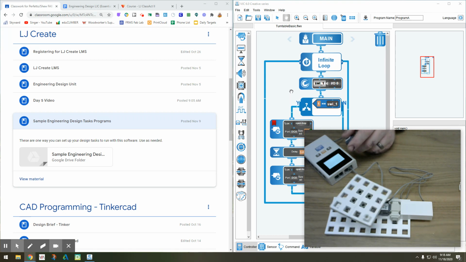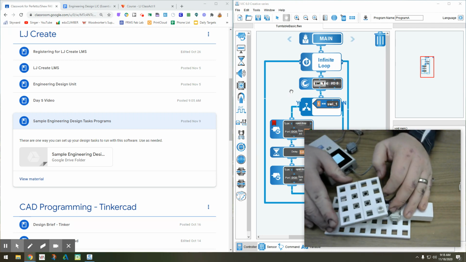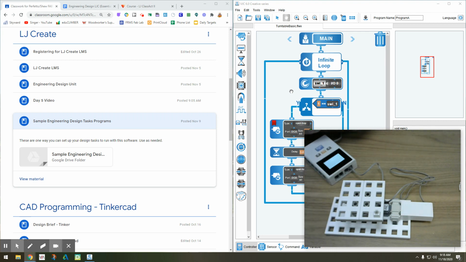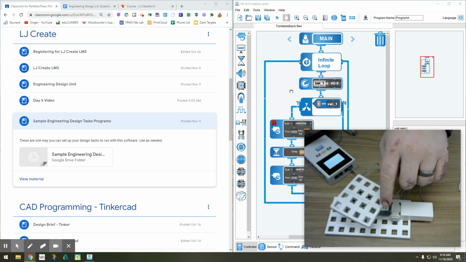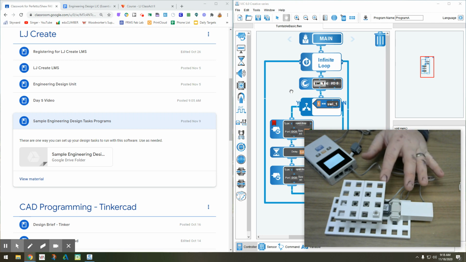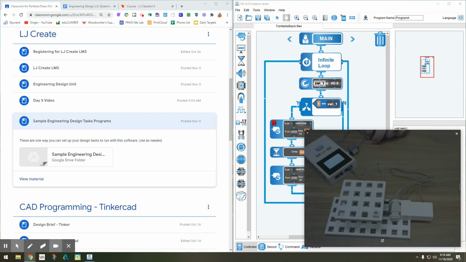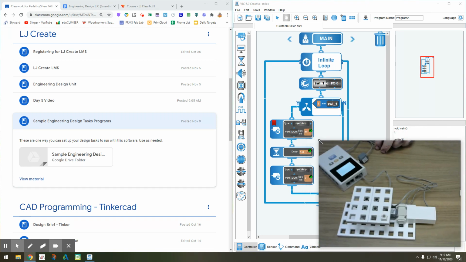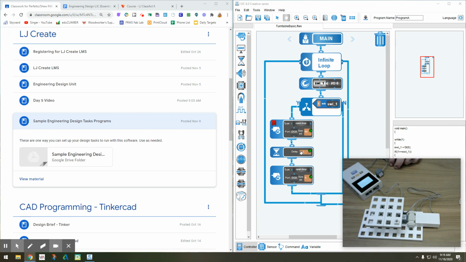All right, still went too far, but it was going slower. And if we look, it almost stopped in the same spot, but I wonder how many times it went around. So let's count. 1, 2, 3, 4, 5. So it went around 5 times in that time period that we set. So speed didn't affect it too much, but I do like that it was going a little slower. Now, it went around 5 times in a matter of 3 seconds. So it's definitely spinning more than 1 rotation per second.